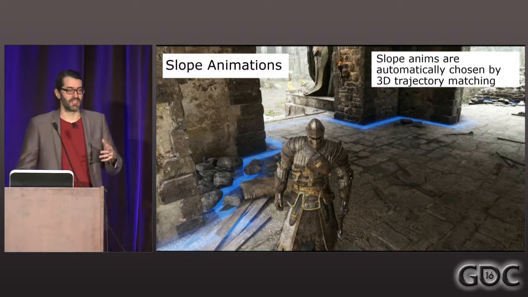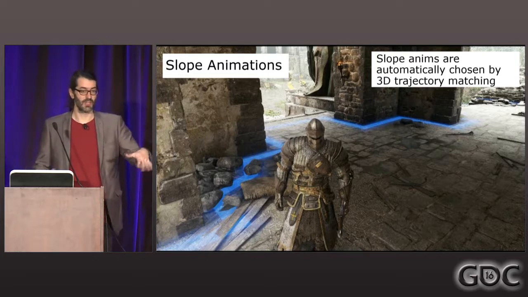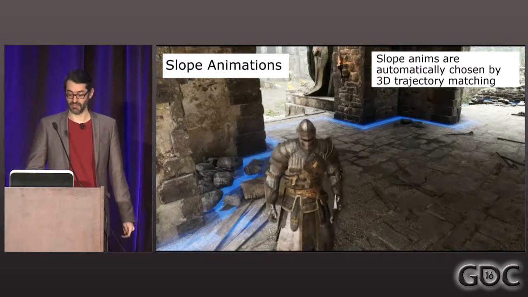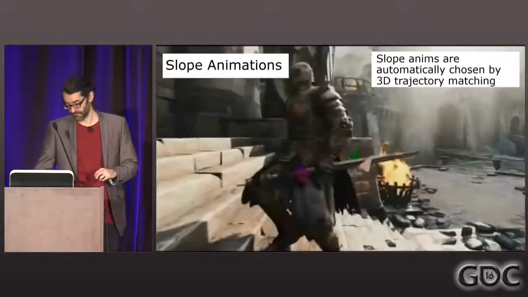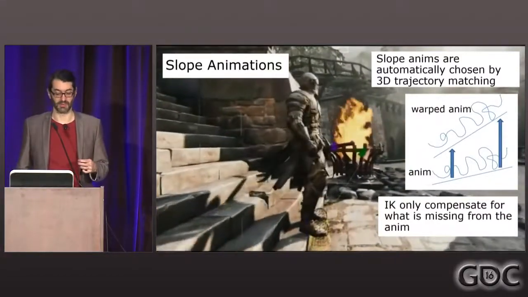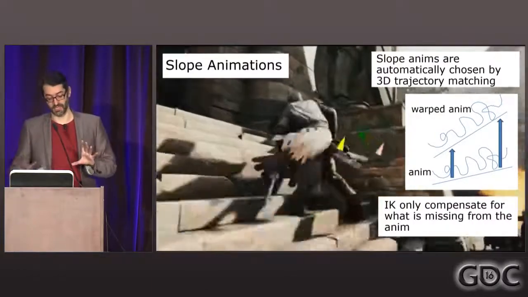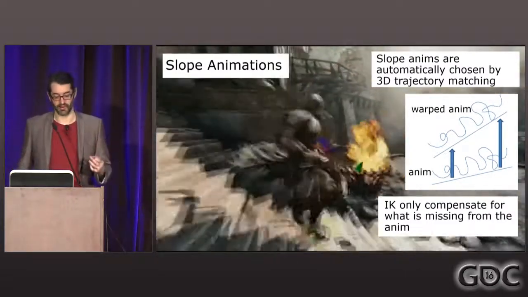One fun thing about motion matching is we can find the sloped version of animations on staircases automatically, because you remember these trajectory points were actually in 3D, so you can get it for free and choose the sloped version of animations. So when you go down a staircase, you see these little subtle things. And for foot IK, it's important that you correct only for what is missing from the animation, because you won't have a version, like a start, and all these transitions. So in this case the IK does it, but when you get into the loop of going up or down, you don't need that much IK anymore.